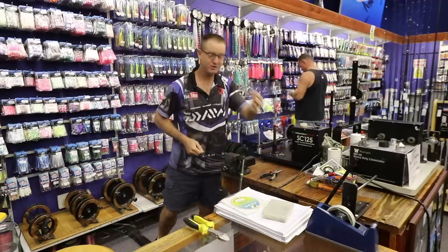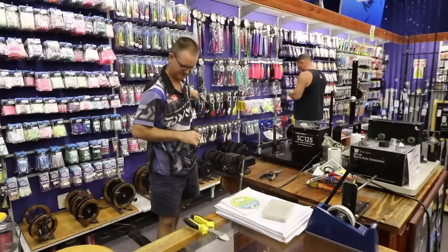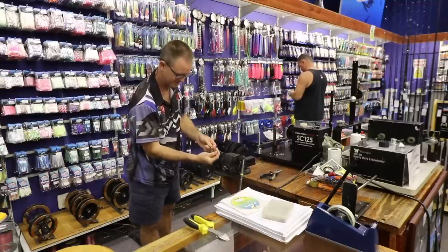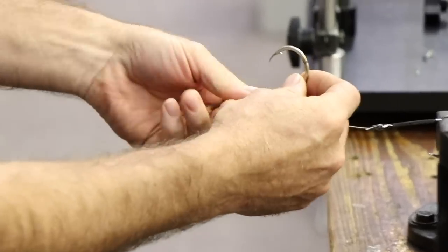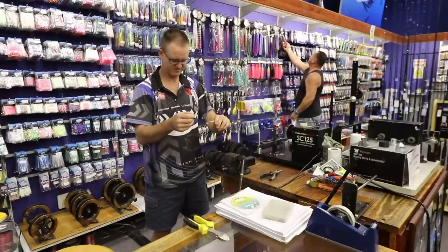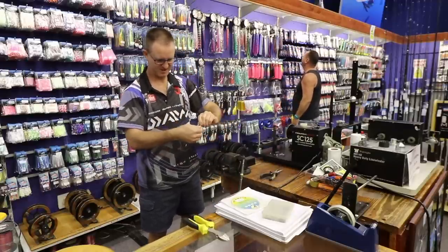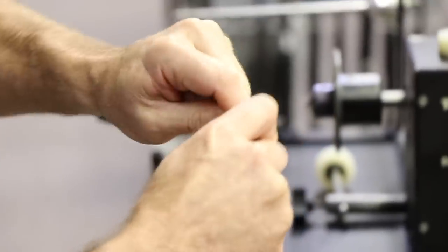We now take our 13-0 Soyring hook straight through the eye. Depending on the size of the bait that I'm going to be using, I'm going to put it quite close together. So about a little bit bigger, about that size. And then what I'm going to do is just wrap the wire, the 200 pound wire, around the arm.